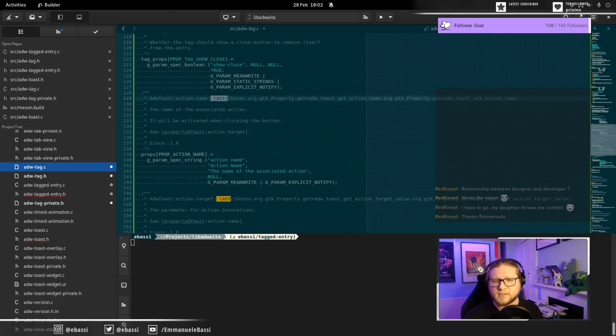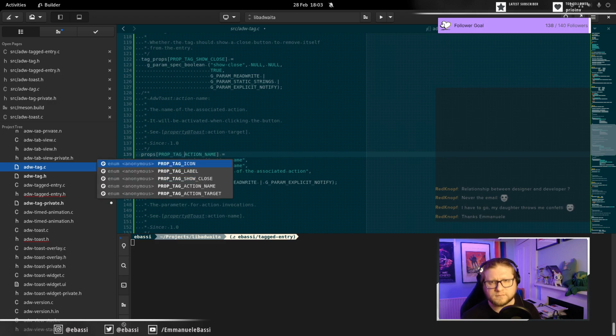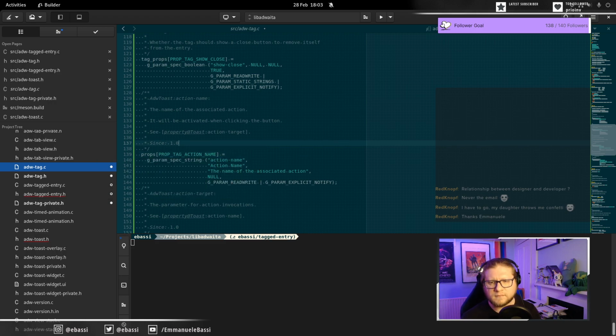These are not strictly necessary anymore, so we might as well get rid of them, because newer versions of libadwaita will be built against newer versions of GObject introspection, and GObject introspection automatically binds the properties to its accessor functions.